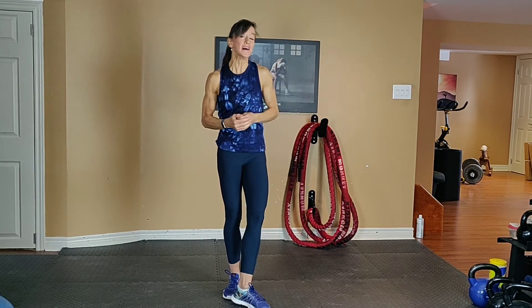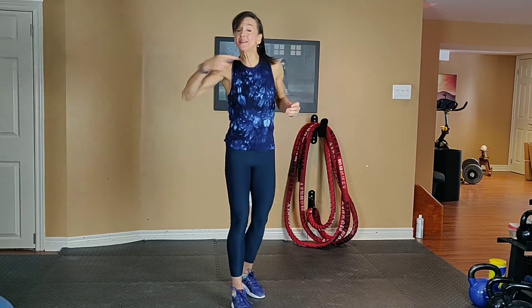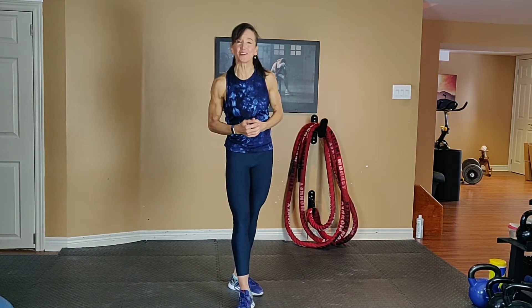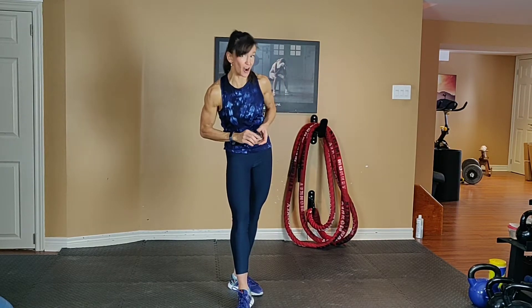This week's home HIIT workout is cardio — 10 different moves. I'm going to give you high and low impact alternatives. The catch with HIIT training is you want to push yourself outside your comfort zone just a little bit on your intervals. The process of repair and recovery after the workout is what creates the afterburn, so your body will continue to burn calories all day long. On each interval, push yourself as hard as you can.